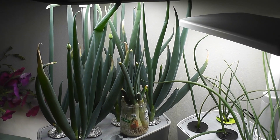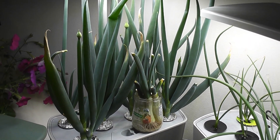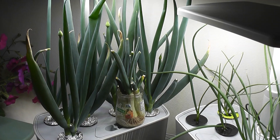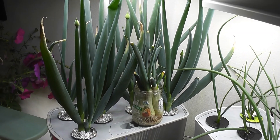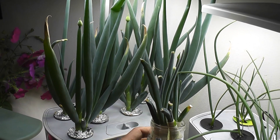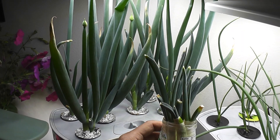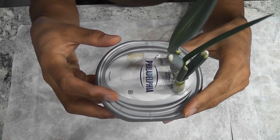Overall, I can say that growing green onions from cuttings in AeroGarden is definitely worth it — you get a pretty good harvest and pretty quickly. If you can't spare an AeroGarden for green onions, then growing in plain water while leveraging AeroGarden light, or keeping them on a windowsill, is also a great option.